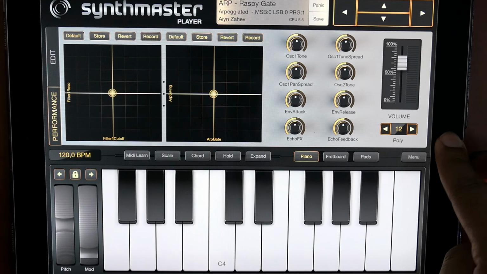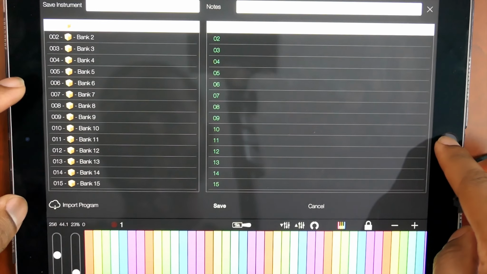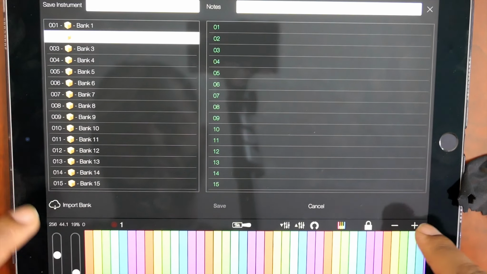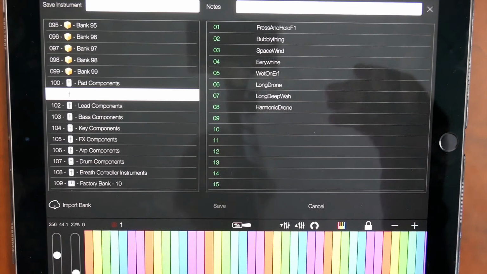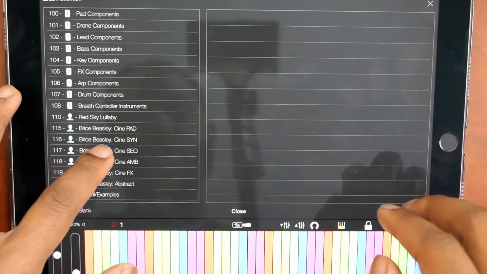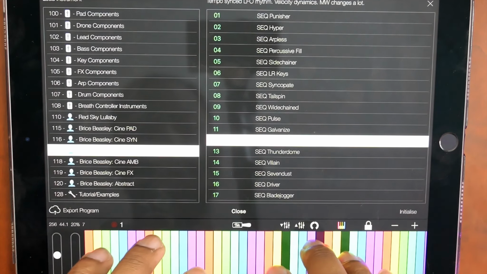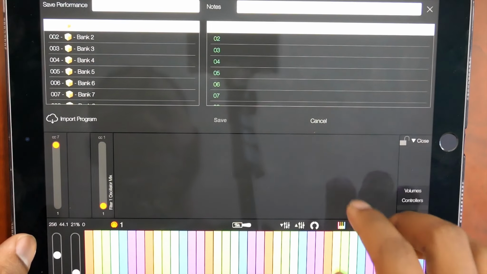So that's SynthMaster. LayR is another one of my go-to plugins for just raw sounds. Stuff that I know I can tweak easily. There are tons of banks that you can download from inside of LayR. A lot of these software instruments have the functionality within the name, but with LayR, you can actually layer sounds on top of each other. You can actually layer two sounds together if you wanted to.